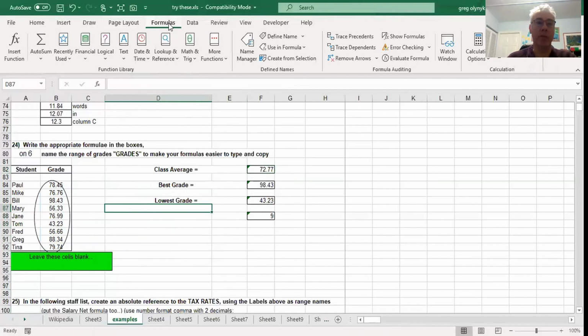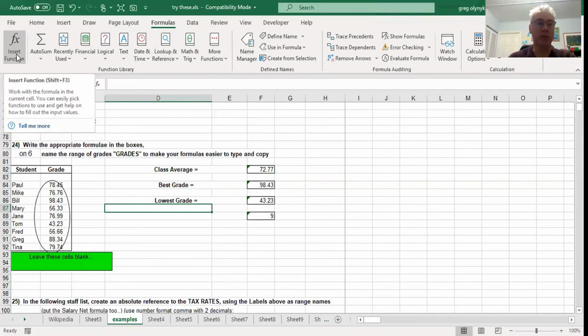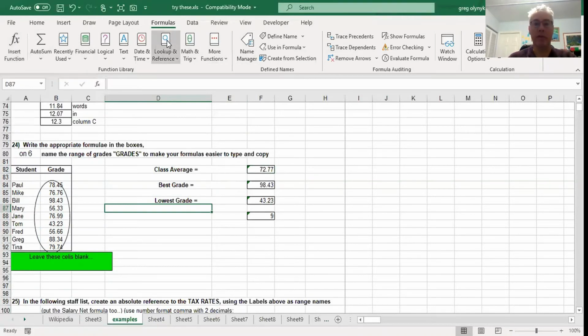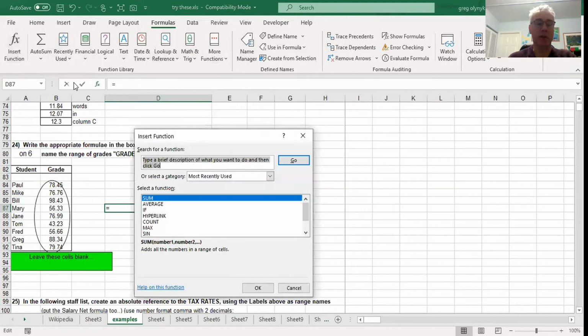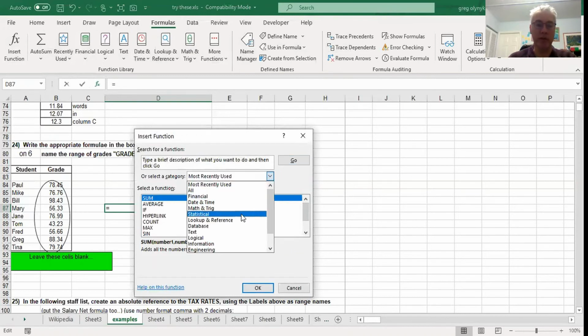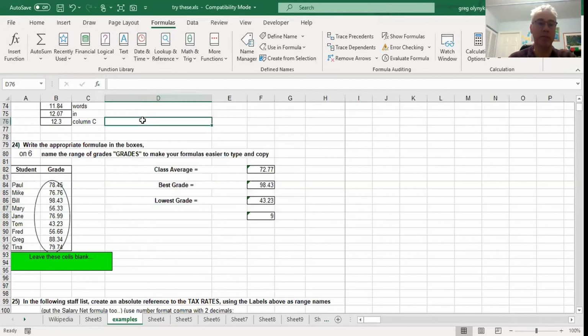And in the formula ribbon in Excel, there is the function wizard. This will list all the functions, and it has a whole bunch of other things, but that's beyond the scope of this course. Like I mentioned, it sort of starts listing them as you start typing, but this will list all of them. If you want to see just the most recent ones, or you want to see all of them, financial. So there's a whole bunch of functions in Excel.